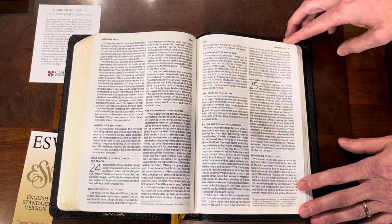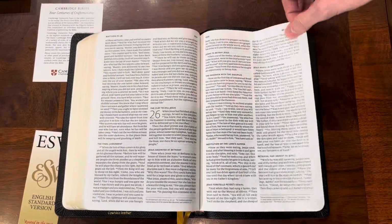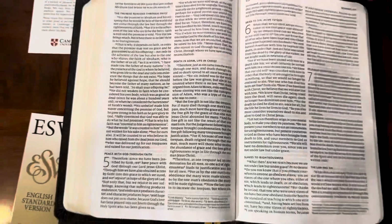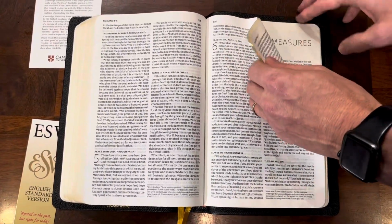Now when you get into the New Testament, you're going to have your paragraph layout as expected, and the words of Jesus are going to be in black. I do like the fact this print is nice and dark. Now, something very interesting, when you get to the back of this Bible, you do not have the Cambridge maps. I was quite surprised by that.